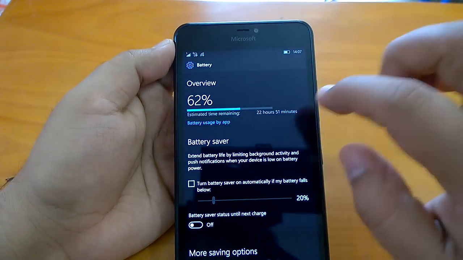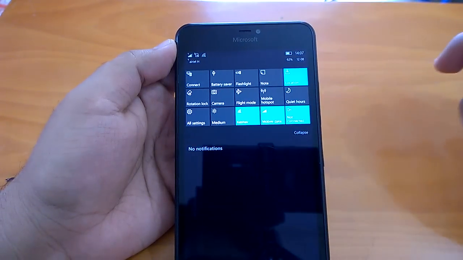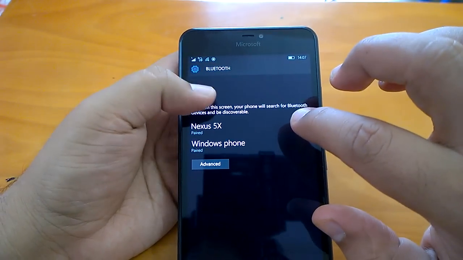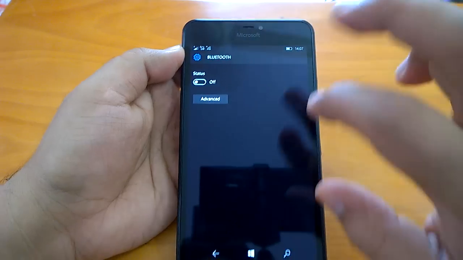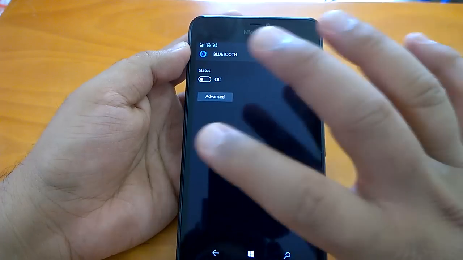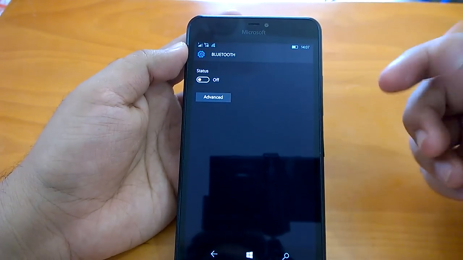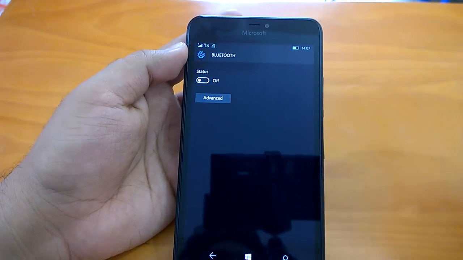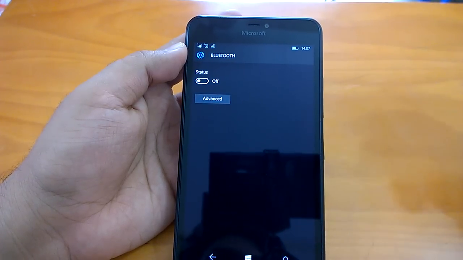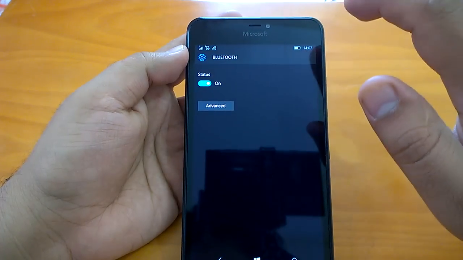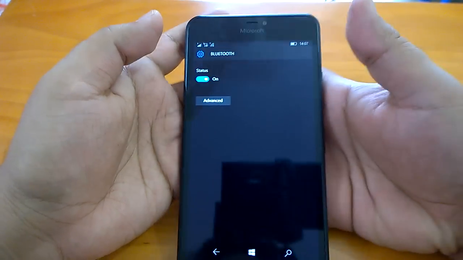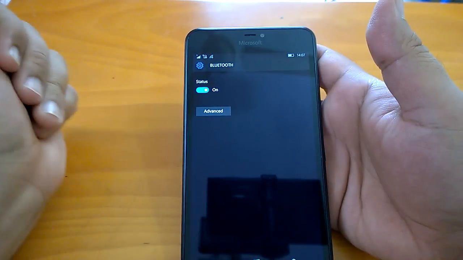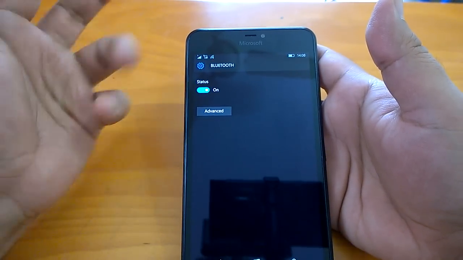Now coming to another improvement, which is in terms of Bluetooth. As per the change log, Microsoft has fixed the issues around the Bluetooth. Earlier, if you turned Bluetooth on or off, you could face issues like the screen getting frozen. Again, this is not uniform. Maybe many of you did not face this issue, but many of you may have faced the screen getting frozen or the device hanging while turning it on or off. Here we don't see any such issue. So if you have been facing issues around the Bluetooth, you may feel that this build is there to sort out these issues, and it works well.